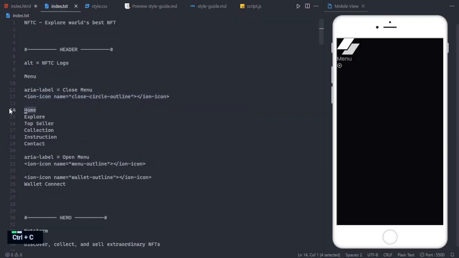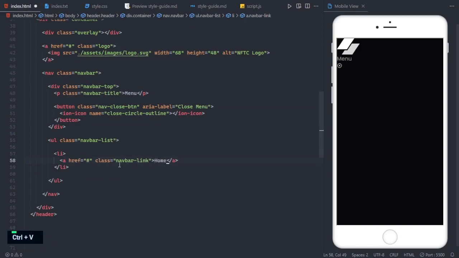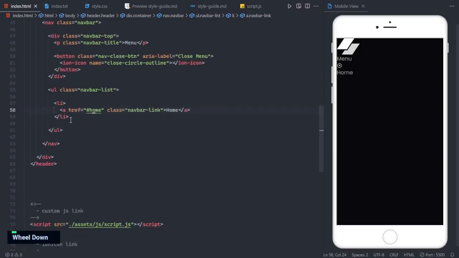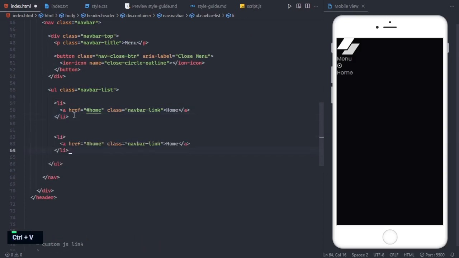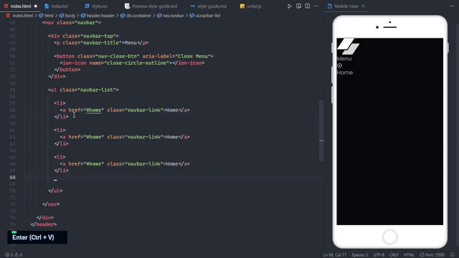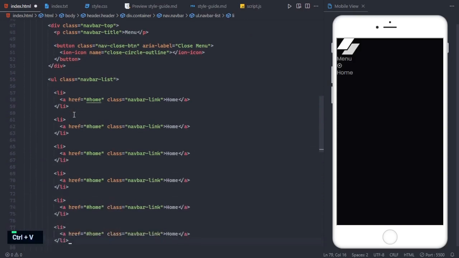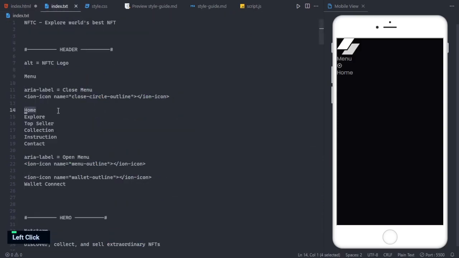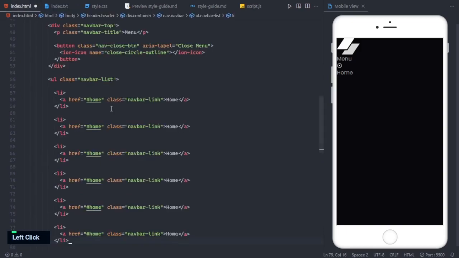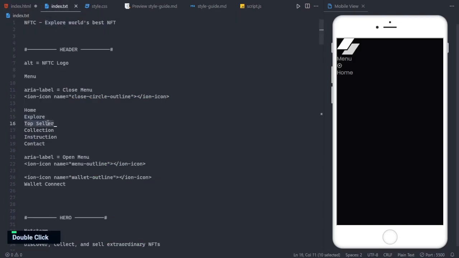Set the text, and also here copy the li a few times, 1 2 3 4 5. Explore. Top seller.